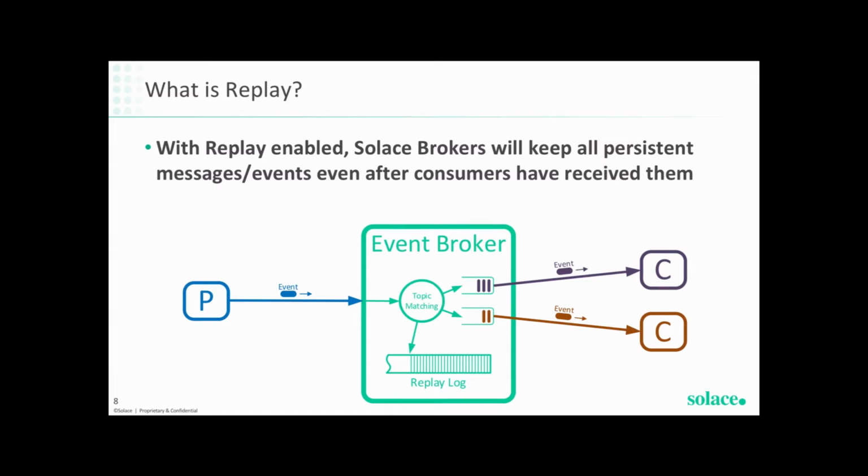With Replay enabled on Solace Event Brokers, all persistent events are saved in a Replay log independent of message delivery to consumers. The events are written to the Replay log in global temporal order across all topics. Consumers acknowledging their events and removing them from their queues has no effect on the Replay log. As mentioned earlier, the events are only stored persistently once, and all consumers have a reference to that stored event. This is also true for the Replay log. For example, an event being delivered to two consumers and being stored in the Replay log would still only store the event once in persistent storage.